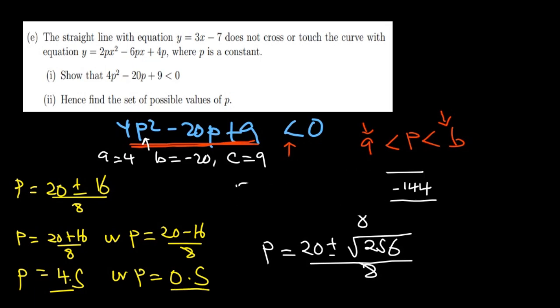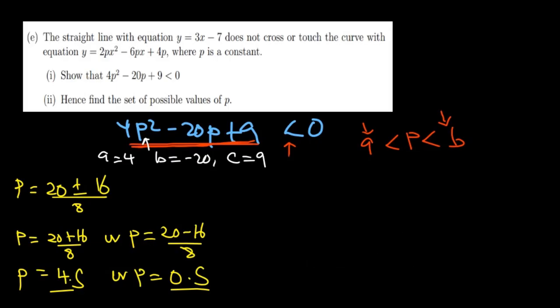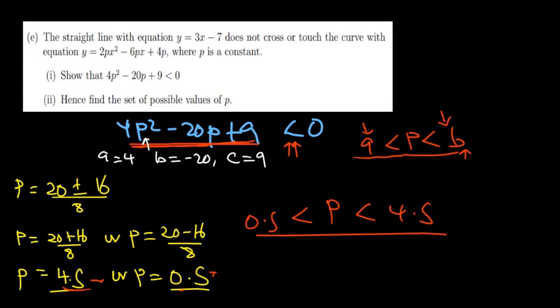Once you get the two values for p, you can go back to the original equation. The original equation had less than here, so our final answer should be in this form, where this b is the bigger number of the two answers that we found. So p would be between, which one is smaller between 4.5 and 0.5? 0.5 is smaller, and 4.5 is bigger. So this here will be our answer. We can also put it in interval notation: p is a member of 0.5, comma 4.5. And that's all for this question here.